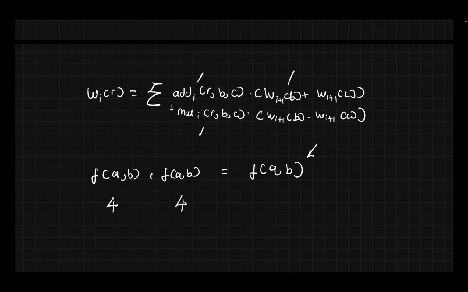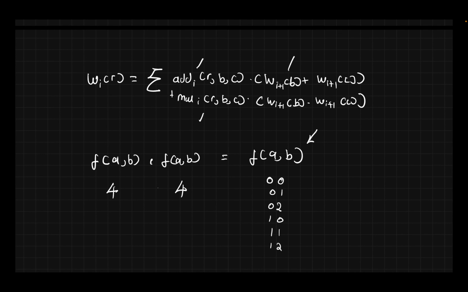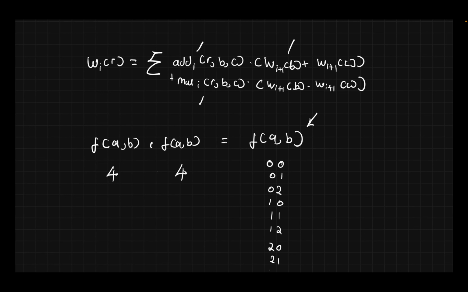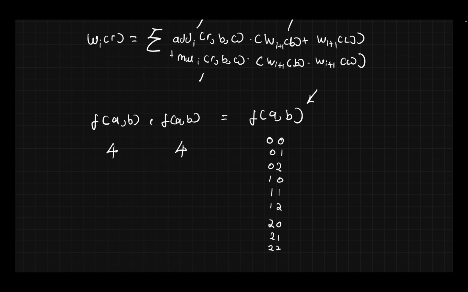I'm trying to verify if this is actually more expensive. So this will be like 0,0, 0,1, 0,2, right? 1,0, 1,1, 1,2, and then 2,0, 2,1, 2,2. So now this has 9 points, while this other one has 8 points. To get this 9, that's 3 to the power of 2. You know, the base now is 3. Why to get this one, it was 2 to the power of 2, 2 to the power of 2. So it's always the base raised to the power of the number of variables.